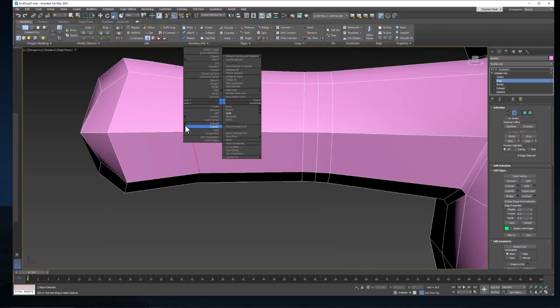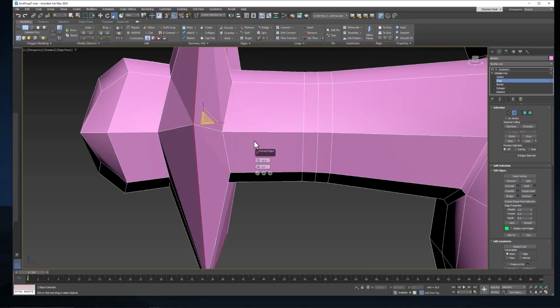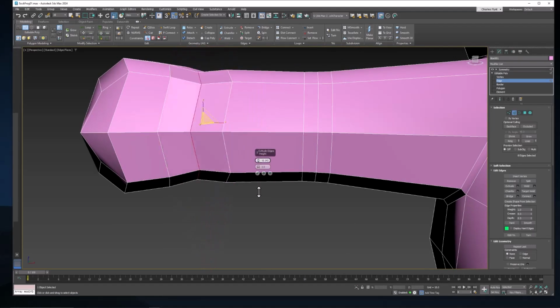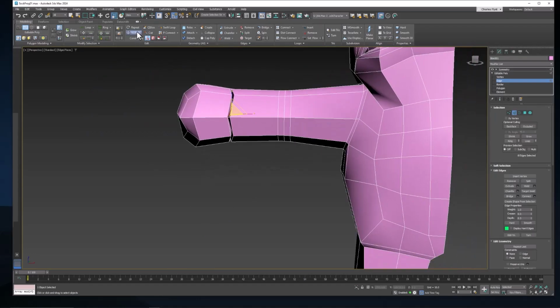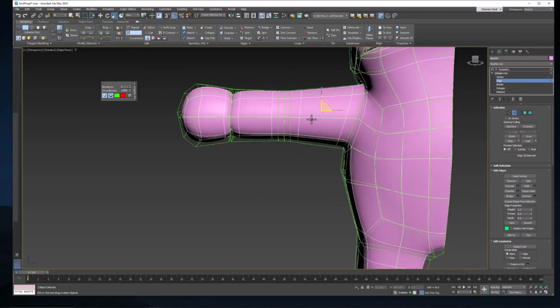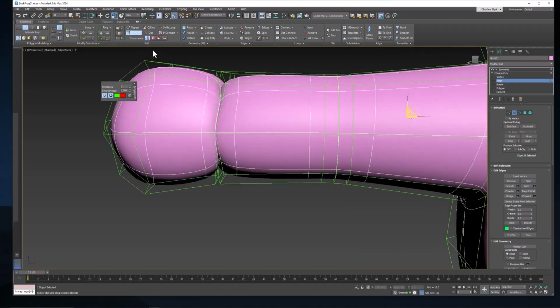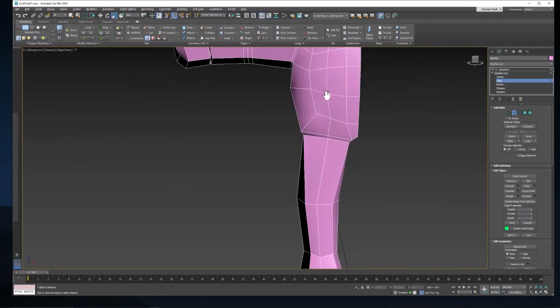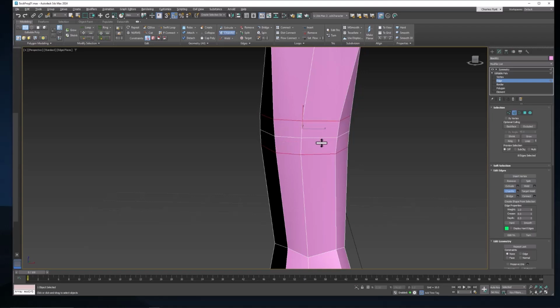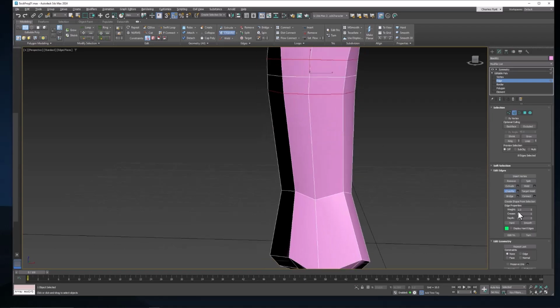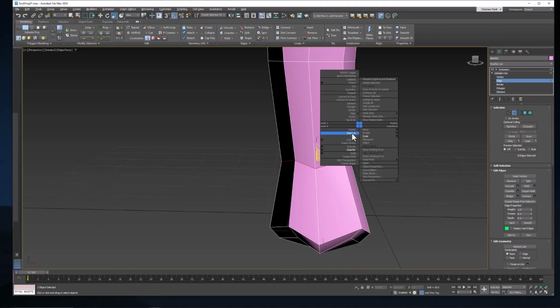So we can extrude it like so, and then we can bring this in closer together, and that'll create kind of a little seam after we smooth it, as you can see. Now let's also do the knees and the feet if you have them.